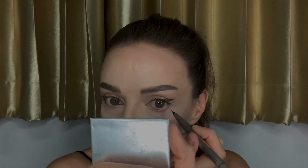And like I said, I'm placing everything higher up than I would if I just followed my own eye shape. So this flick that I did here, the lower one, that is supposed to be an extension of my lower lash line, it really is placed where my normal eyeliner would be placed. So you can just see how much higher I'm placing everything.